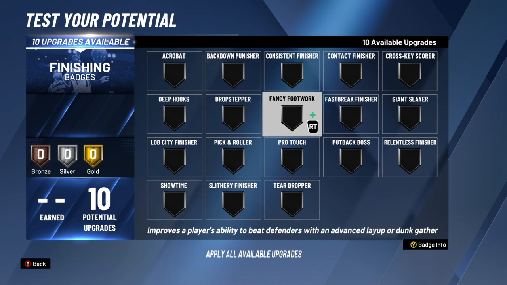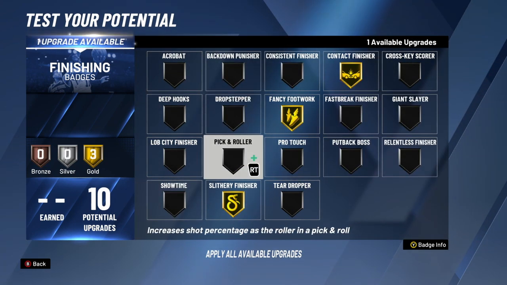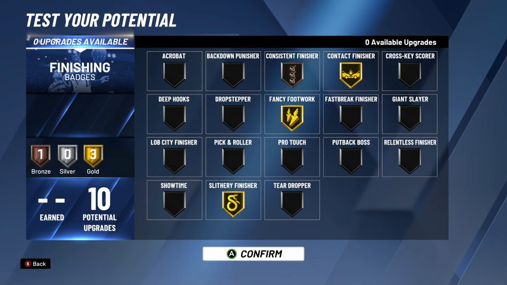All right, so first things first, per usual, you already know what we're going to go over first. Finishing badges. So you get 10 of these to go with. You're going to be able to get contact dunks eventually. Now, the max driving dunk on it is at 84, so you're going to be able to get the pro dunks at the least off the rip. But once you hit like 96, you're going to be able to get all of them.